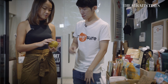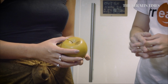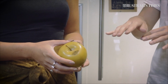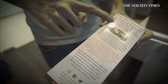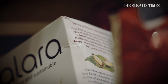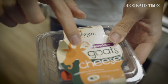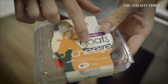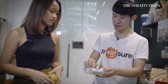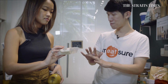Oh, okay. Oh, there's a little bruise. Correct. So this apple is bruised, but we will tell customers that that's actually perfectly fine because the inner part of the apple is actually perfect. Likewise for imperfect packaging, this product is dented or torn. Okay, yeah, it's a bit creased, scuffed. But these products will not make it at the first cut to even the retail level. So when it arrives in Singapore and, due to different reasons, this torn packaging appears, it cannot be sold.